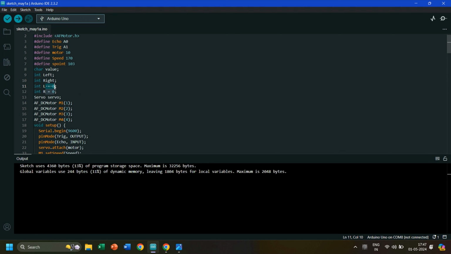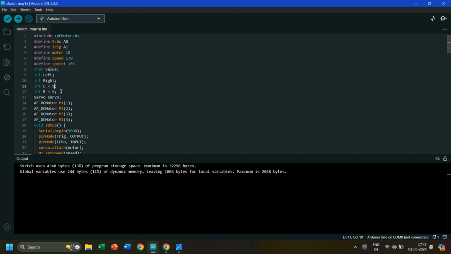Now let's try to understand what int L equal to 0 means. For example, when the ultrasonic sensor is sensing some distance, it should calculate the distance with the variable equal to 0. Now if you set the variable to, say, 9, and the ultrasonic sensor gets some distance, for example 14 centimeters, the ultrasonic sensor distance has a unit, centimeters.